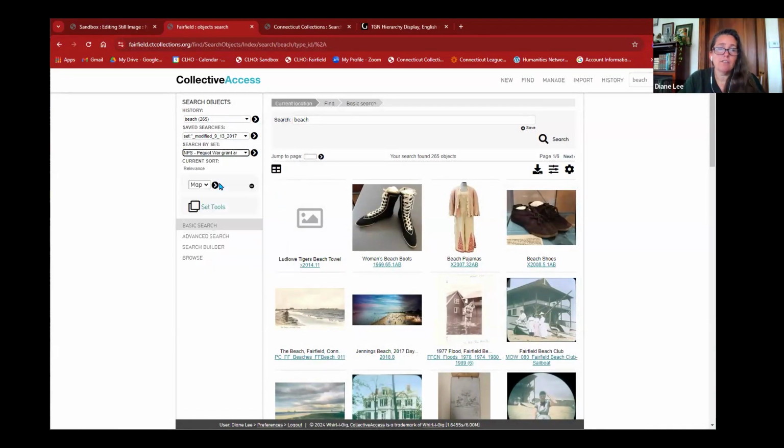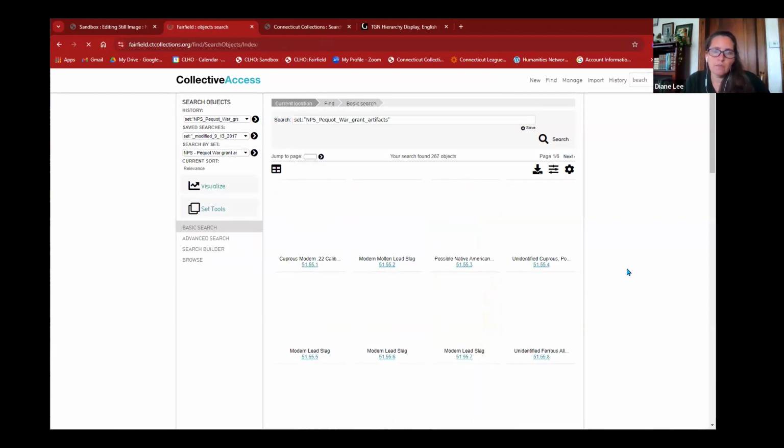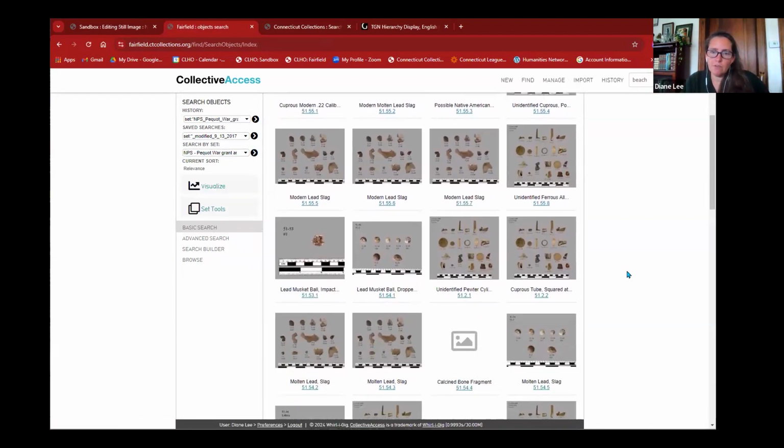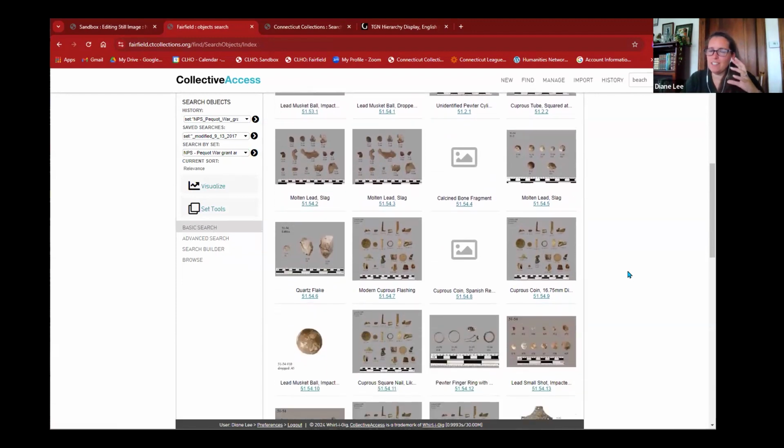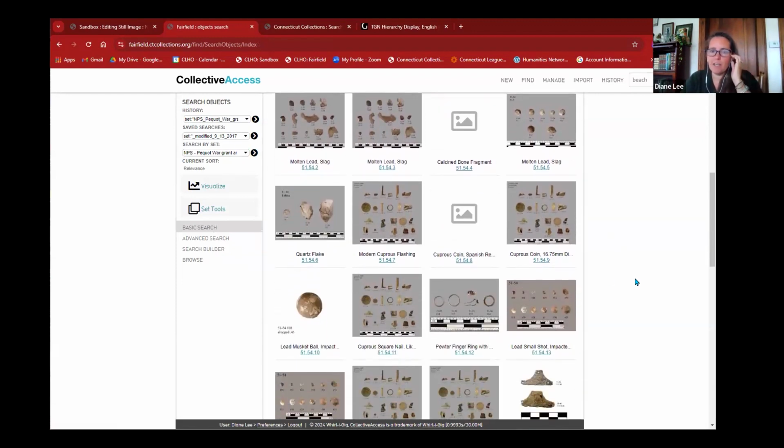You've got War Grant artifacts. So part of their project was they came in and we did not accession those items into our collection, but part of their project was to come in and put it into our database so there's access to it and there will be access online. So these are all the records from that. They had just group pictures of things, so we linked whatever was from that group.